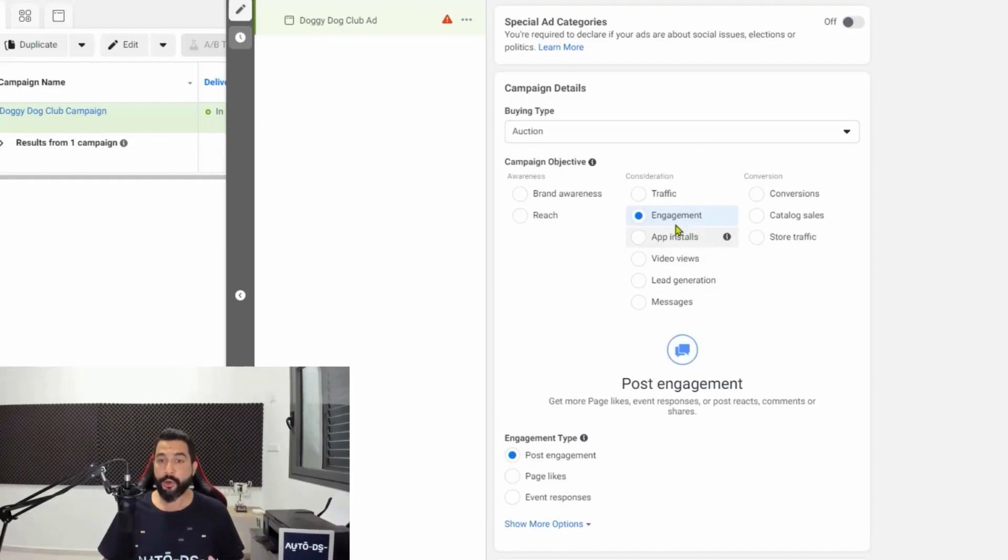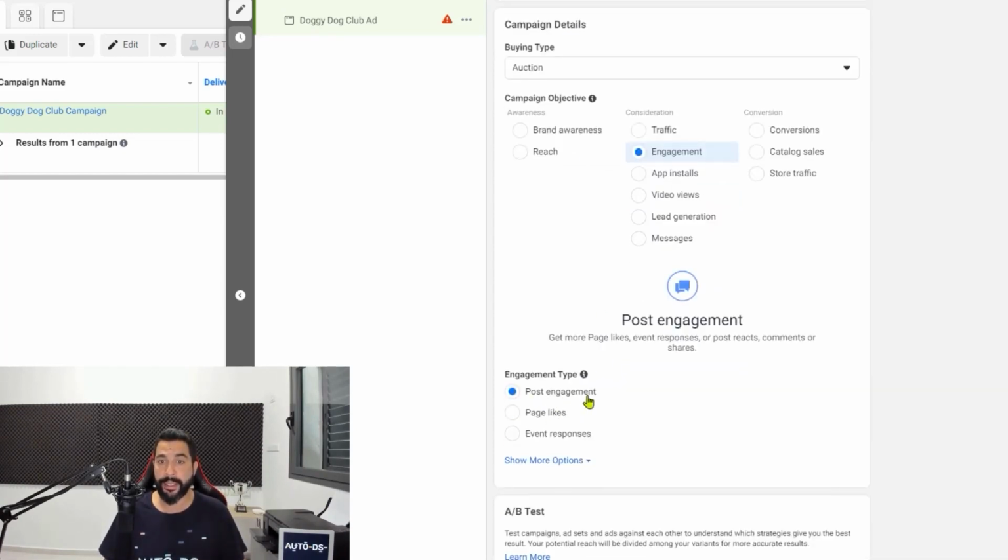In the campaign, we chose the engagement objective, which means that we're telling Facebook that we want them to give us an audience that will engage with the post that we are about to create in the final ad copy. The reason that we want to go with the post boost engagement type is because we want people to interact with our post to see if this product is an interesting product. They will like it, they will comment, they will share, and this way we'll know that the product is interesting.